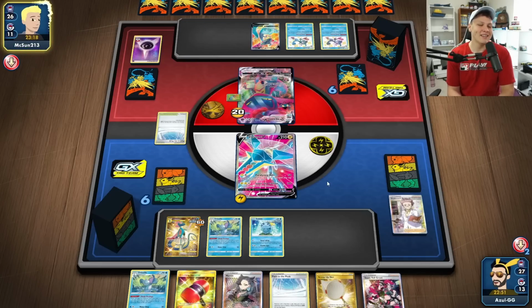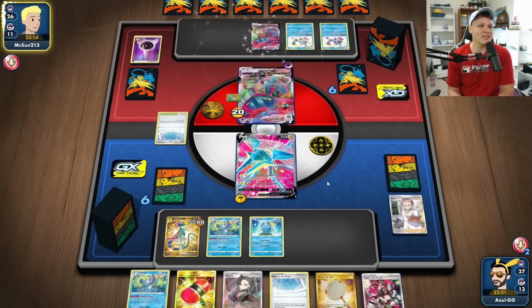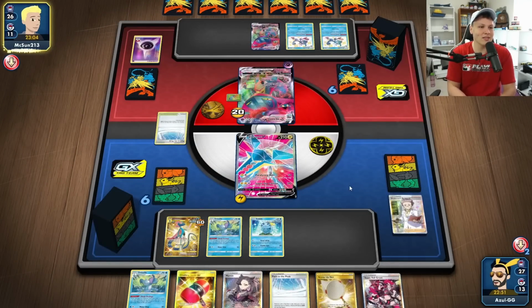We whiffed the energy. That is super unfortunate. Our opponent gets another turn of item cards, which could mean a whole ton of things. Crushing Hammers. Crushing Hammers is like the one I'm really scared of. We really wanted to hit an energy there to try and stop the potential for Crushing Hammers from actually happening.